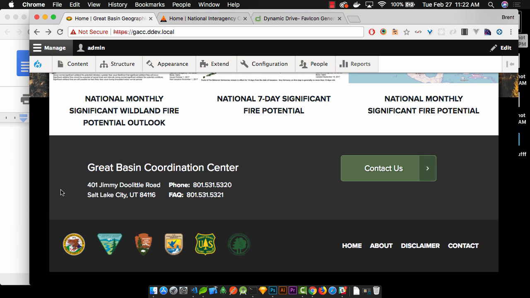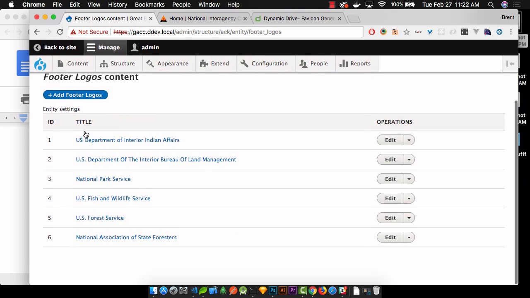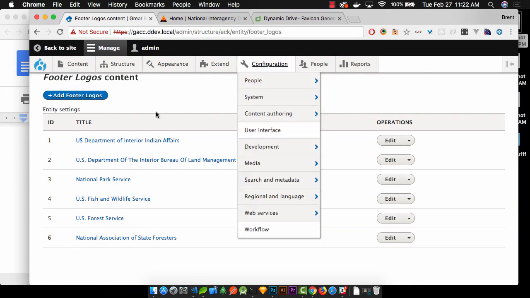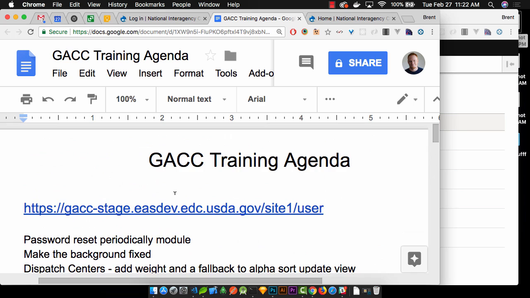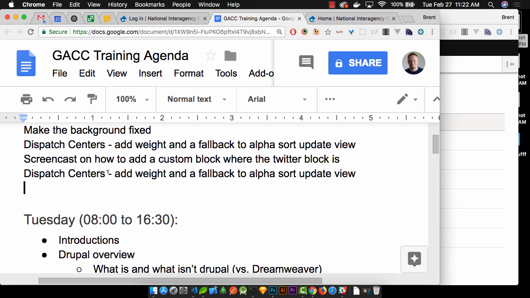For these footer logos, you want to go to Content, Manage Footer Logos, and I see something that's going to be coming up, and I'll already add it, so don't even say it. Footer logos will be sorted as well.